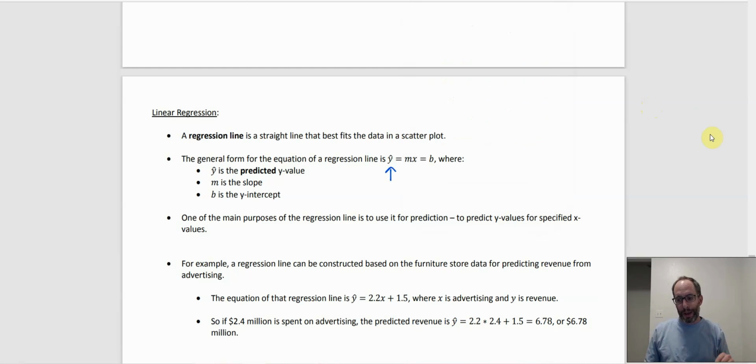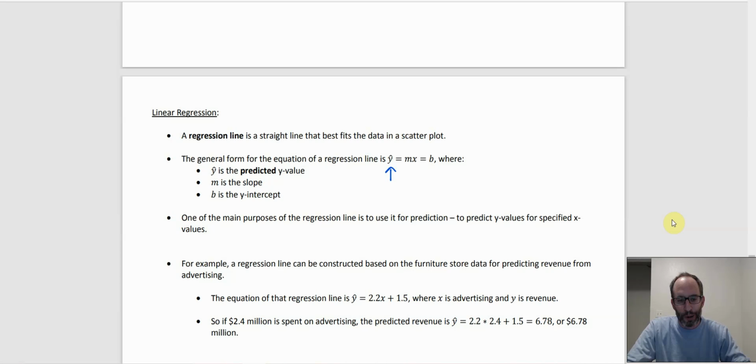So that hat is on top of the Y to indicate that the regression line, if you use it for prediction, will give you predicted values which don't have to match up with the actual values. It would be nice if they did, but really it would be nice if they were close, right? You probably don't expect them to be perfect predictions, but if they were close, that would be nice. And then it's just a linear function, so mx plus b, where m's the slope, b's the y-intercept, right? Just like they are in algebra, since there are 2 quantities there.